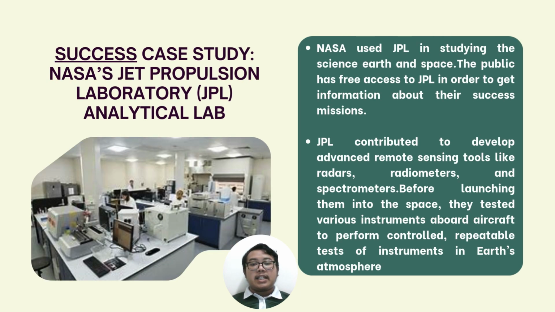Next, we go to the last case study, which is a success case study, NASA's Jet Propulsion Laboratory, JPL Analytical Lab. NASA used JPL in studying the science of Earth and space, and they also gave the public free access to JPL in order to get information about their successful missions. JPL contributes to developing advanced remote sensing tools like radars, radiometers, and spectrometers. But before launching them into space, they test various instruments aboard aircraft to perform controlled, repeatable tests of the instruments in Earth's atmosphere.